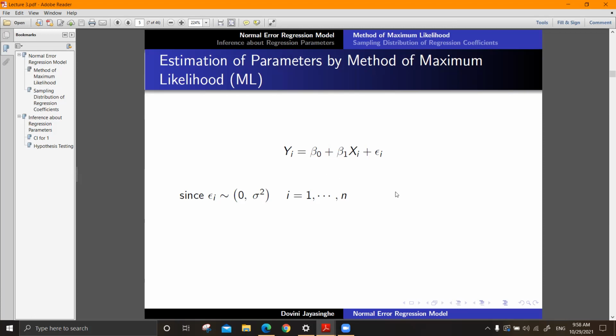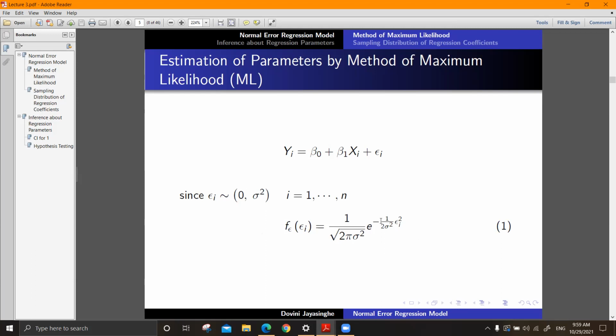We are not going to work out anything. Everything is there in the slide. So this is the model. Since the error is, so please put an N here. It should be normal, normally distributed with mean zero and variance sigma squared. Please put a capital N here in your notes. Since the error is normal with zero and sigma squared, what is the distribution of Y? Normal distribution. So this is basically the probability density function of this. If this is normally distributed, this is the PDF of that.